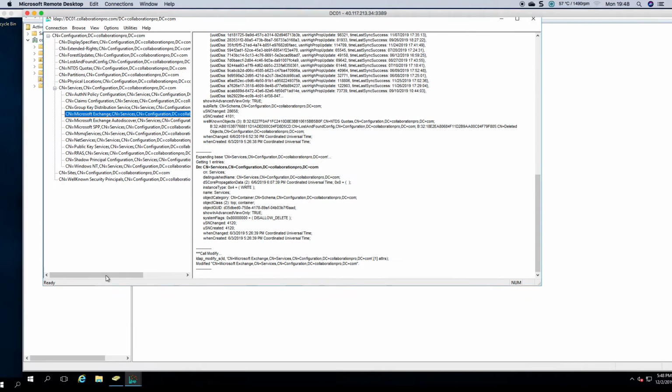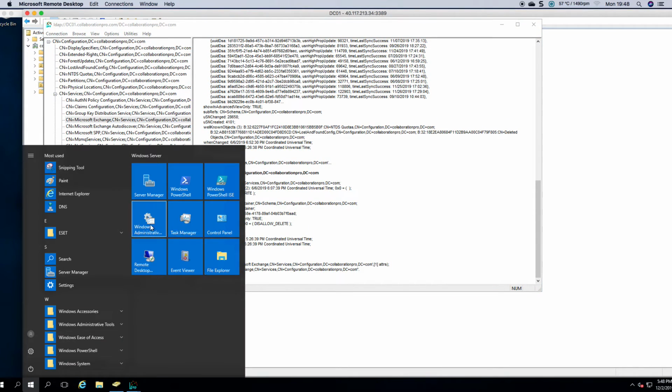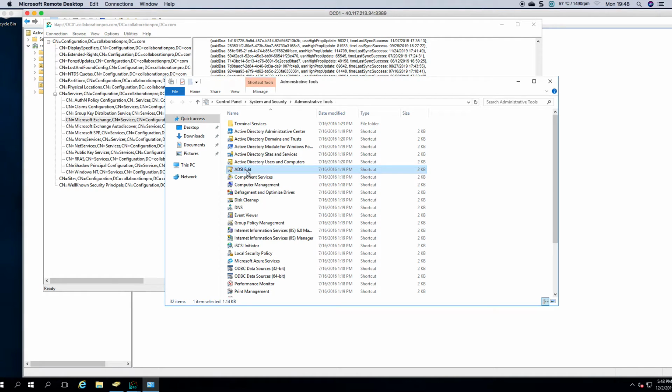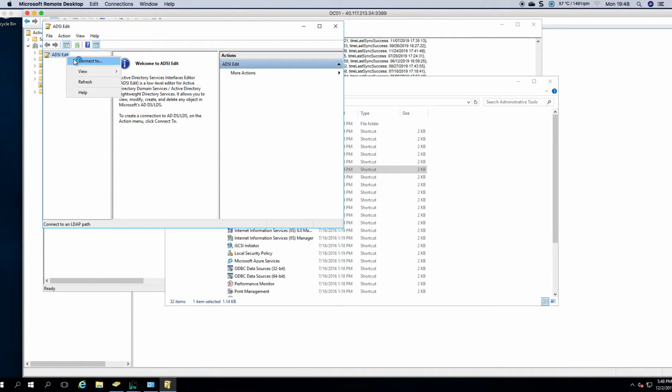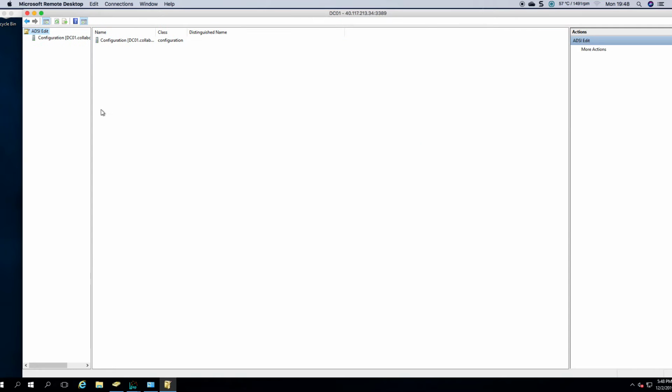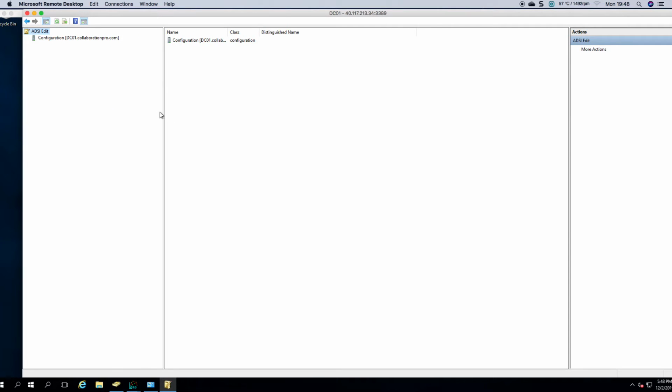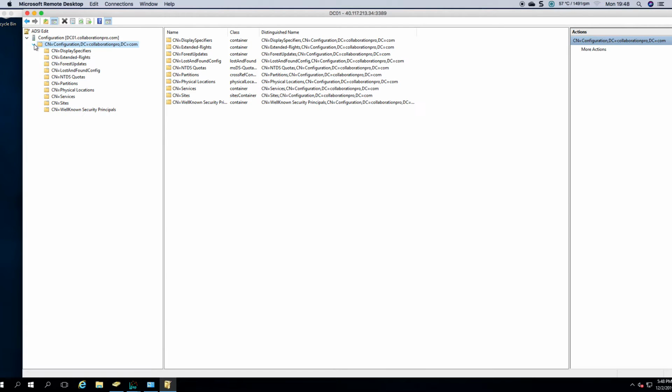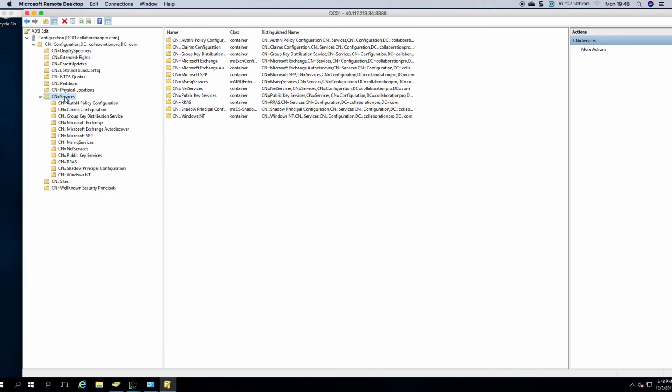The next step is to verify this. Go to Administrative Tools, open up ADSI Edit, and connect to the Configuration container. Click OK. Now expand this: double click Configuration, then Services, and then right click on Microsoft Exchange and look at the properties.